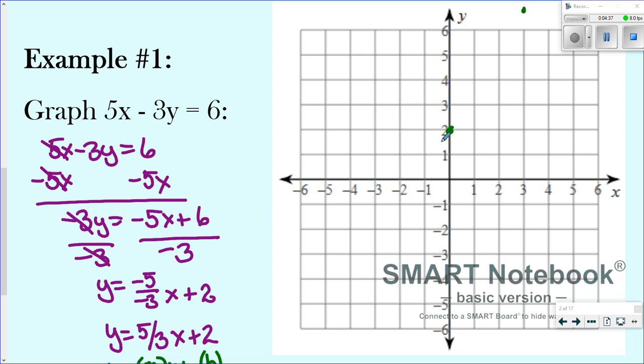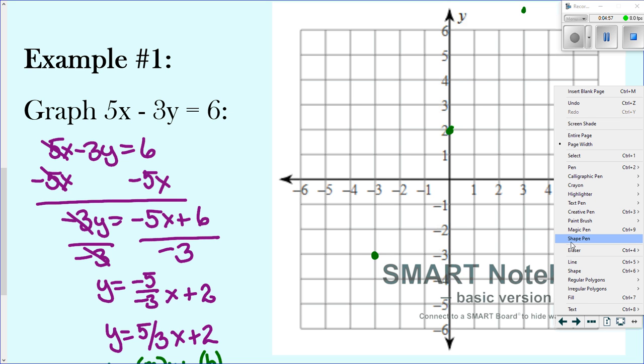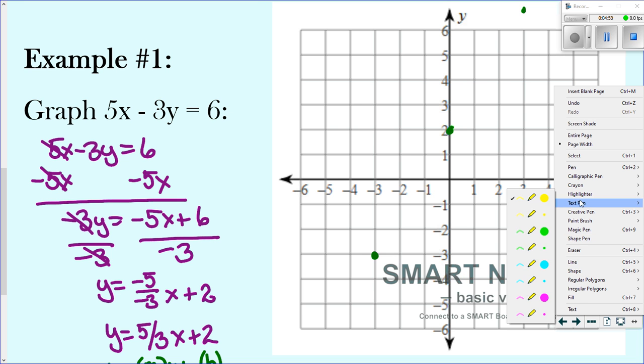But if the graph is not big enough, you can't go up, you can't go a certain direction, then you go the opposite. So the opposite of going 5 up and 3 to the right is 5 down and 3 to the left. 1, 2, 3, 4, 5, and 1, 2, 3. And then we can't go any further, but 2 points is enough. I know we had a third point there, but if it's on the graph, there's 2 points. That's the least amount you need in order to graph a line.